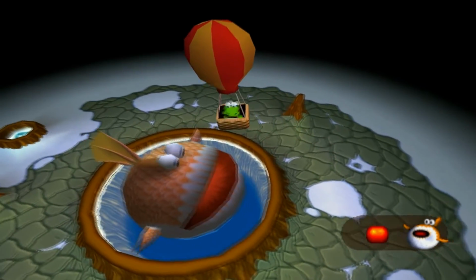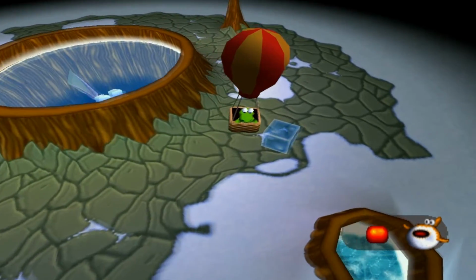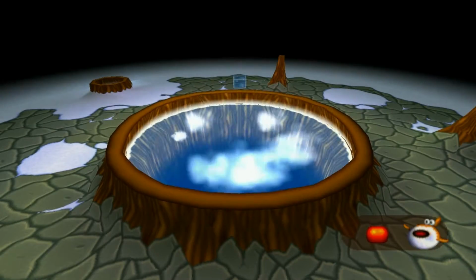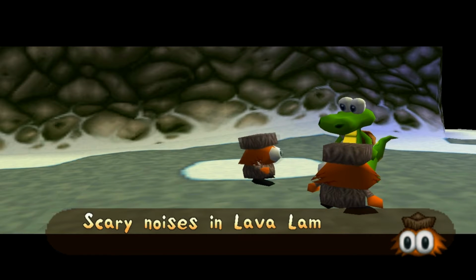Let's see, do I still have the ice cube? Yes. Now you gotta be fast. I mean, seriously fast. He's gonna go down. Get the ice cube, because before you know it, he comes back up. See, I was just in time. Still did it. Easy boss battle. Now we got a cutscene. I'm gonna shut up.